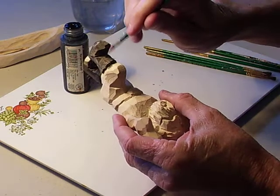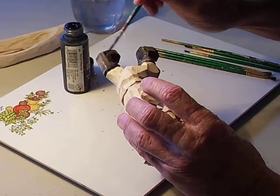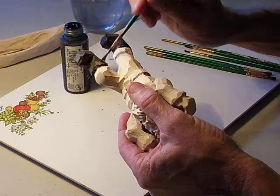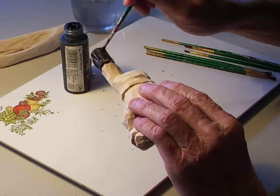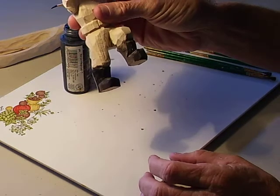And I just kind of do the... Okay, well, there we go. We've got his boots painted. A bit more darker paint back here. All right, we've got his boots painted now.